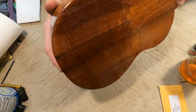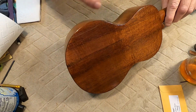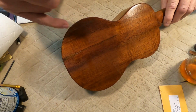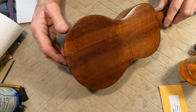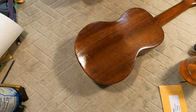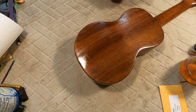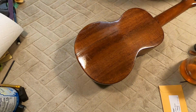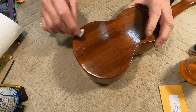Also right here, I glued this crack, and there is a separation on the side here, and I glued that, hot hide glue also. I did a couple of fills with that and just wiped it off while it was still soft. I've let it dry overnight, and I've just got my water heated up, and I'm going to hopefully be able to get this off the surface without removing it from the crack. It was such a small crack, I hated to try to put a strip in there. I thought I would create something more obvious by doing that. So here we go, just got some hot water, and burning myself.